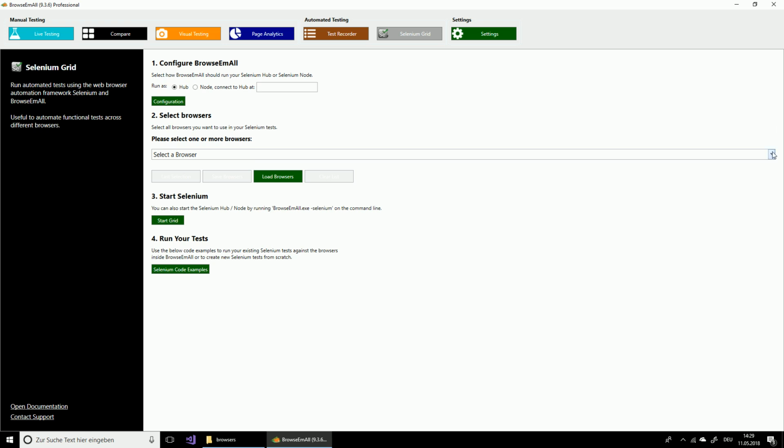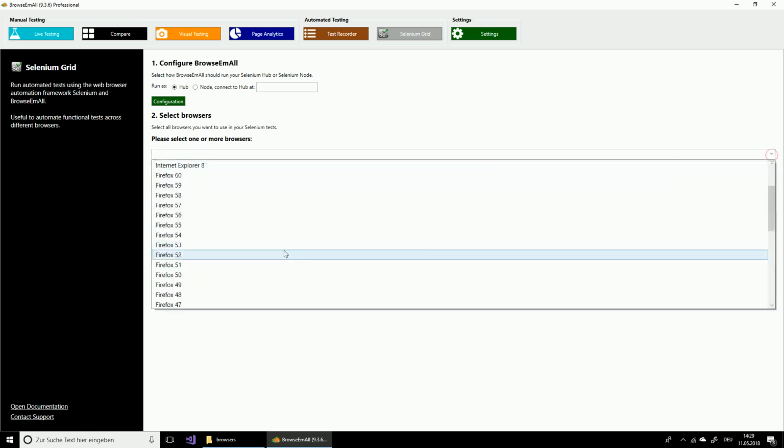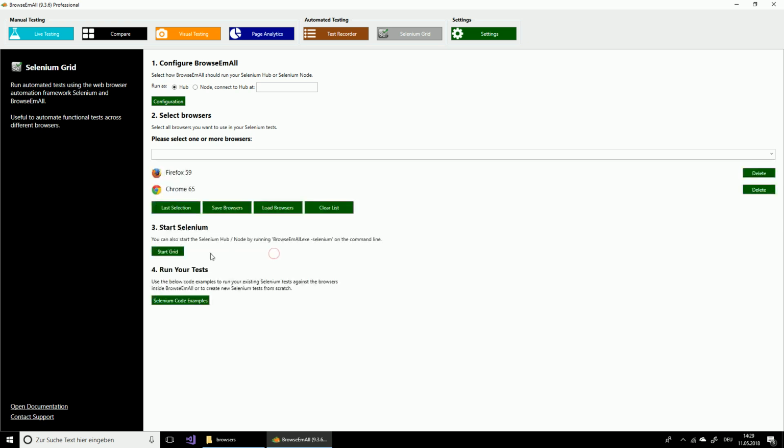You can just select different browsers you want to have in your Selenium grid here, and I will only select 2, but you can select as many browsers as you want. And now we have a Selenium grid available on this local machine where we can run our Selenium tests against without having to change the code, aside from the URL it needs to connect to the Selenium grid, which is displayed here.